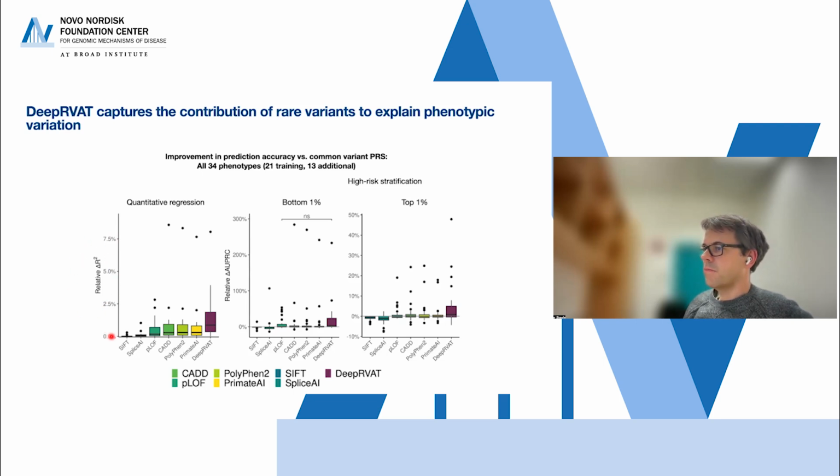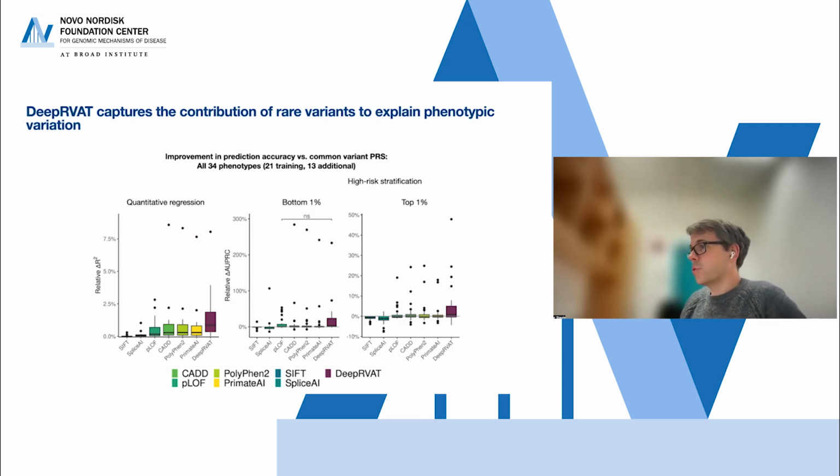What I think is important to take away is that these numbers are tiny, and that's not unexpected. If you think about my first slide, where I showed you that you have large effects but in few individuals, because they're in few individuals, the variance explained component is small. I think that's an intrinsic property of many of these rare variant genetic approaches. So it's a small effect. But what's also very interesting is that if you train a burden based on SIFT, PrimateAI, PolyPhen, and so forth, you get a significantly smaller bump than if you use these burden scores from DeepRVAT.